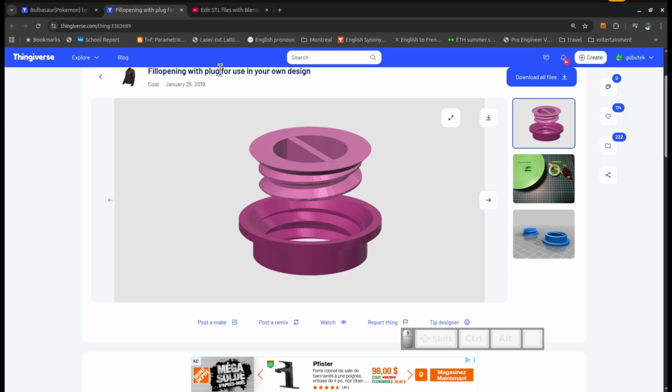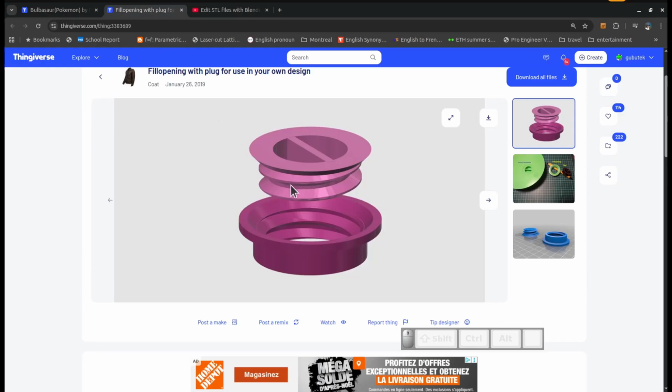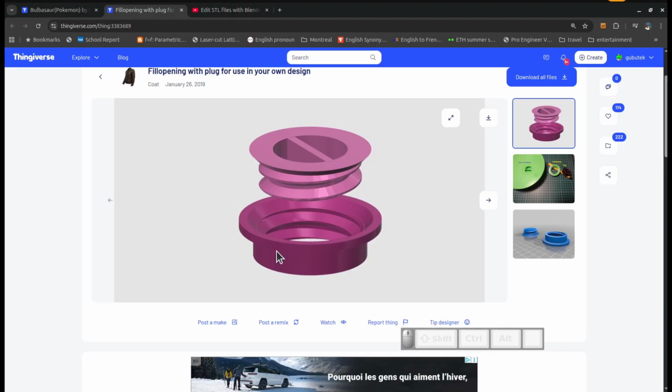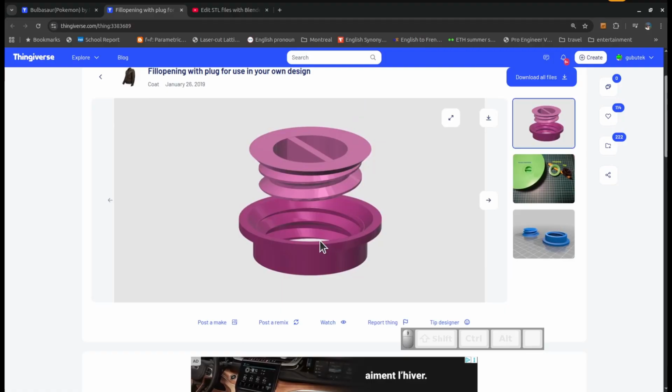The first thing we need to do is download it from the Thingiverse website. This is the model here, and to make the open and close to get the money out, you need this little opening plug of code right here. I tested it, and I scaled it so that you can use it for coins. I'm gonna upload the model with the YouTube video, so you can download it from there. I changed the ratios a little bit.